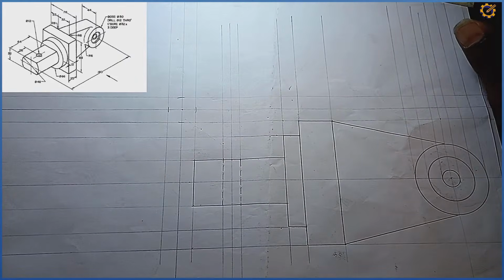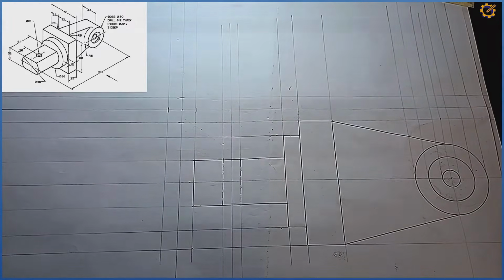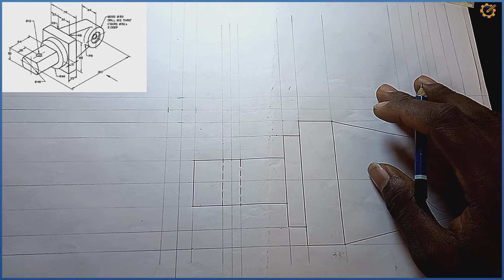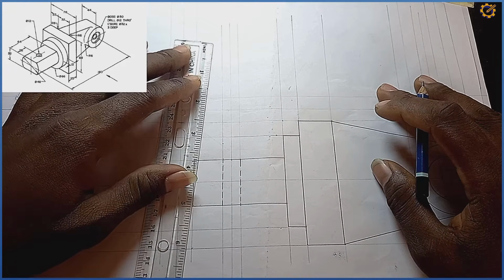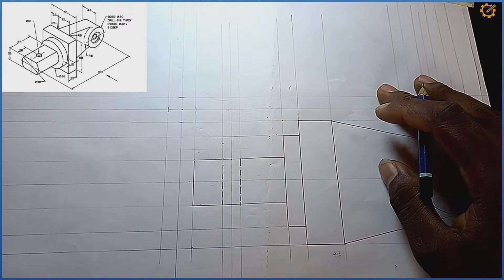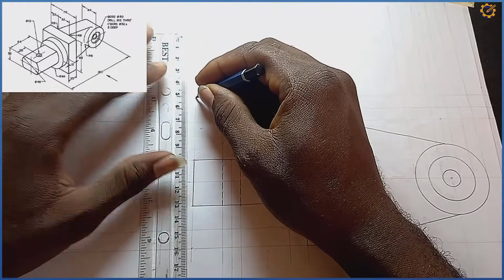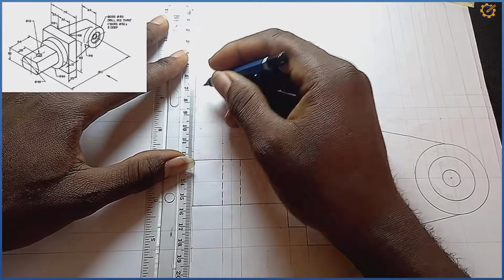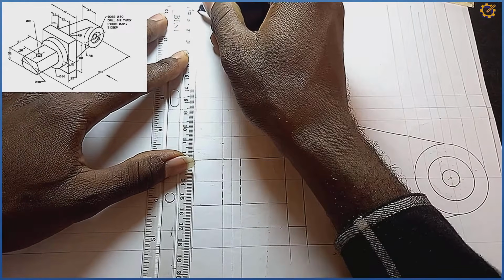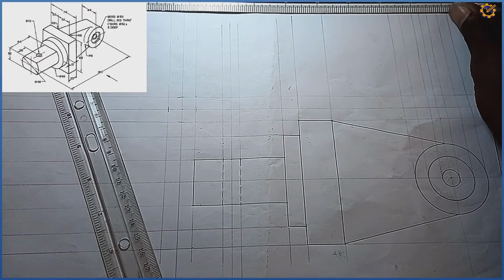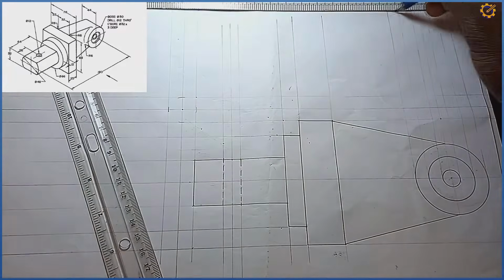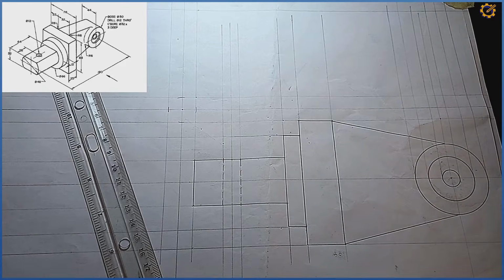So next is towards to get our plan. All right. So how do we get our plan? Okay. So the total width of our plan, looking at that object from the top, is what? 76. So standing right at this junction, I'm going to measure mark of 76 upwards, which is this. Mark of 76, which is this. I'm going to draw that horizontally. Okay. Project it very well beyond what I actually need. Can you see that?